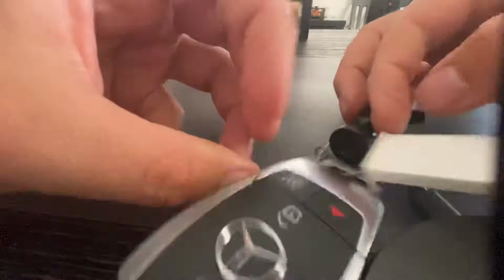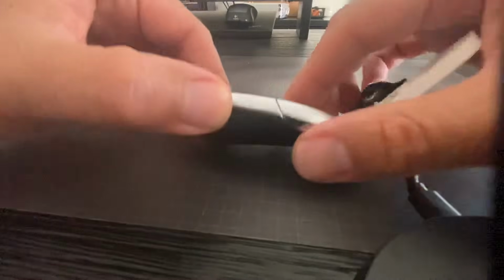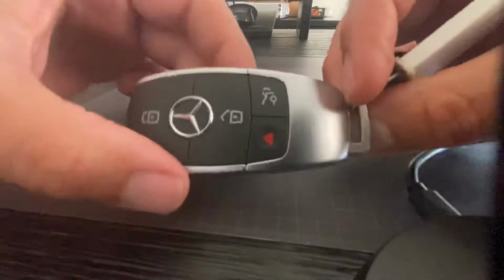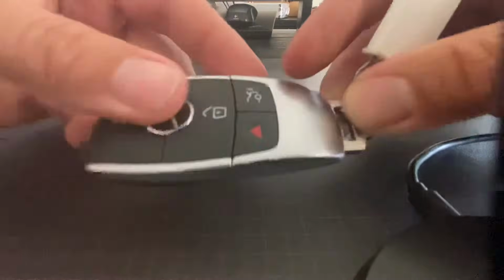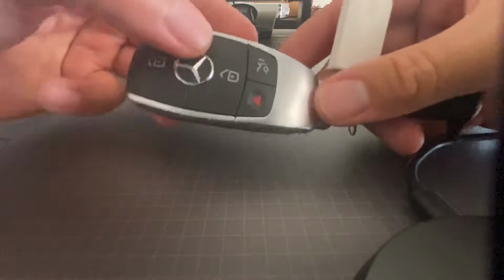So this came off a 2020 A220, which I may do a quick review on later on, if time allows. This was a loaner car from the dealership, so I decided to show you how to change the battery. Hopefully you enjoyed this and hopefully it helped you out and saved you some money.